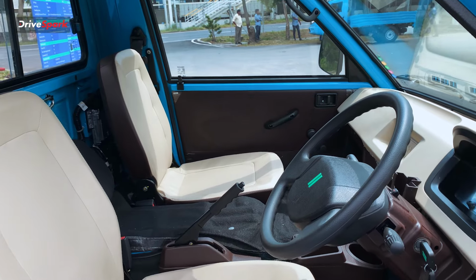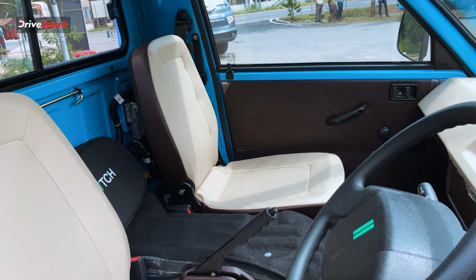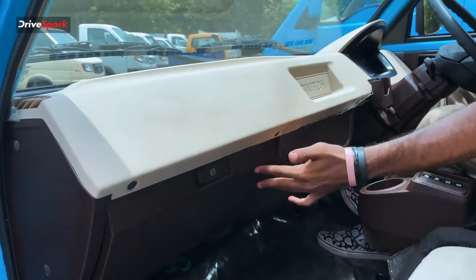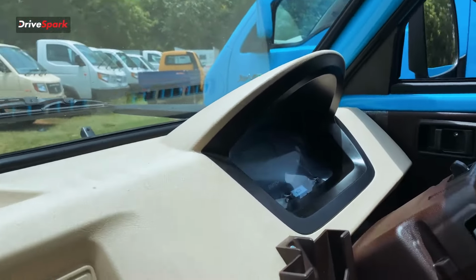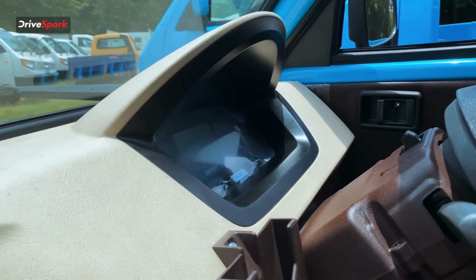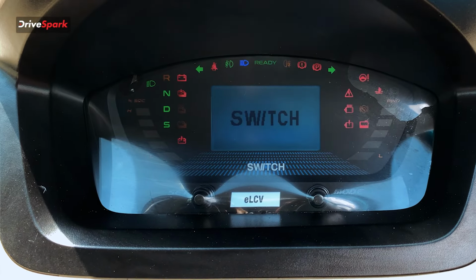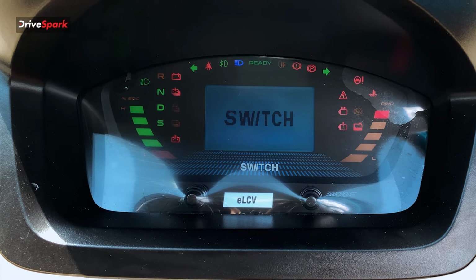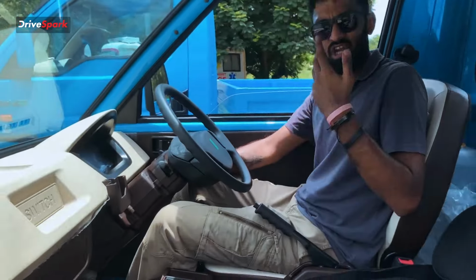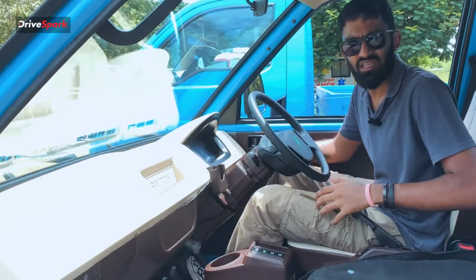Now apart from that, this is the interior. This is a two-seater cabin. We have a window at the rear and we have a glove box located right here. We also get a phone holder right here, again, just another convenient feature on this. Then we also get a digital instrument cluster with a whole lot of readings such as our power, charge, speed, basically all the necessary information you need.